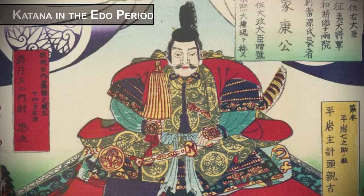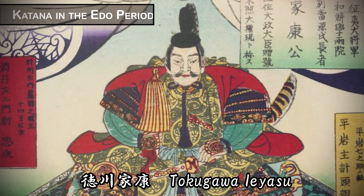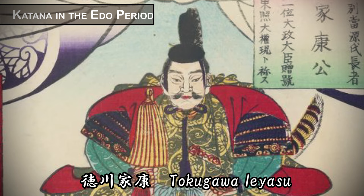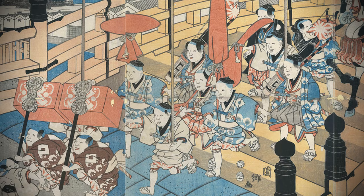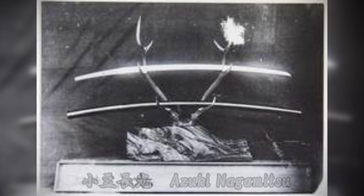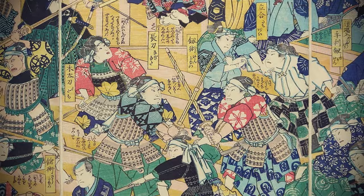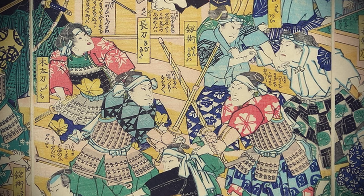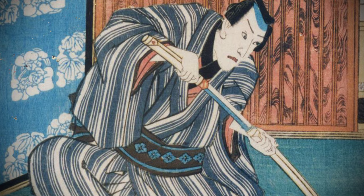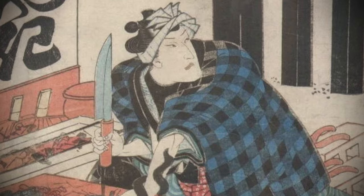With the advent of the Edo period, Japan entered a time of peace. The Tokugawa Shogunate, established by Tokugawa Ieyasu, improved national distribution networks, making consistently high-quality iron sand available for katana making, leading to standardized quality. However, as there were no major battles, practical katanas began to decline. Famous katanas were no longer used in combat but were passed down as family heirlooms. Although martial arts like swordsmanship were encouraged, by the mid-Edo period the demand for new katanas dwindled, primarily becoming gifts among feudal lords. As katanas lost their value as weapons, many swordsmiths' workshops closed, forcing smiths to shift to making knives and razors.